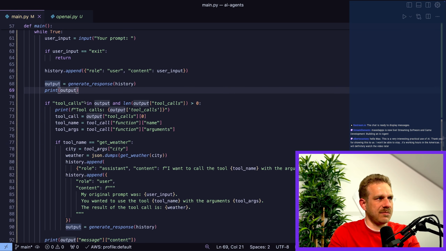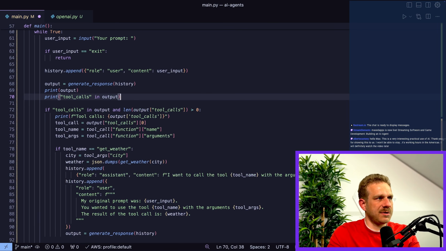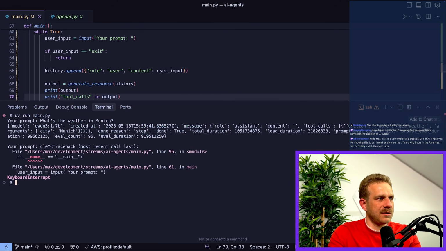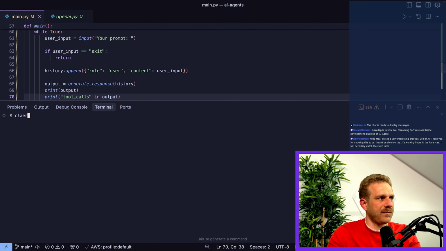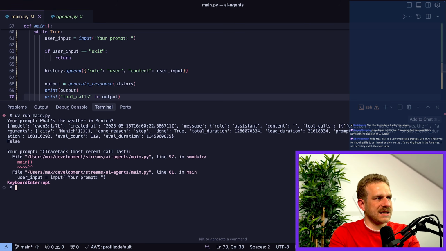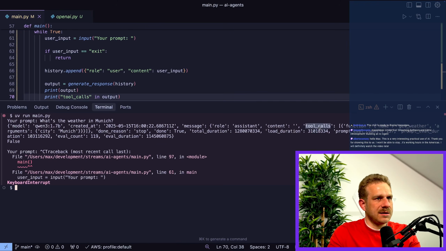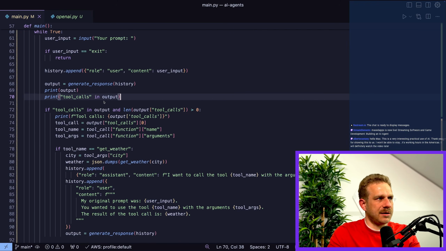So that is working. So why is that not triggering here? Tool calls and output. That's false. But there is a tool calls key here.